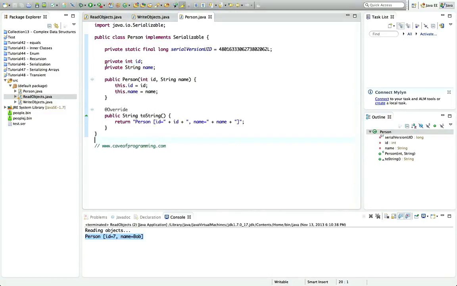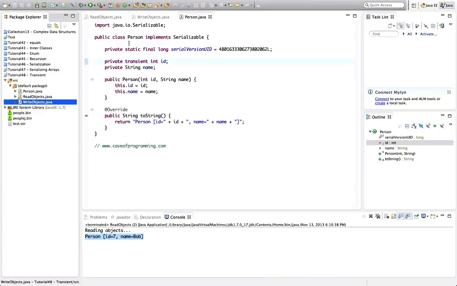So let's suppose, for example, that we've decided we don't need to serialize this ID for some reason. Normally you would want to serialize an ID, but just to have an example, let's change this to private transient int ID, and like all the other keywords in Java, transient has a lowercase t. Now we'll run write objects again, so that's going to serialize an object of this person class.